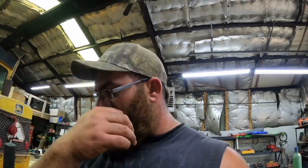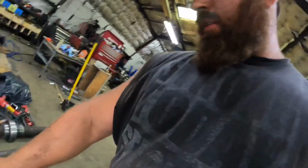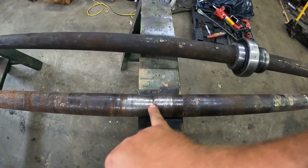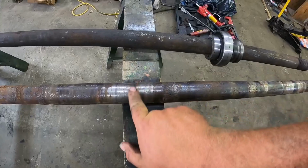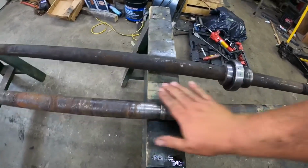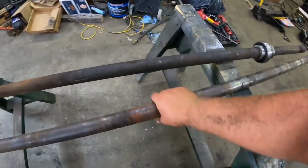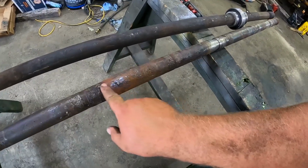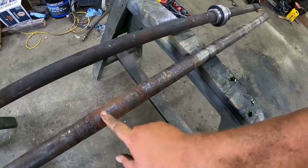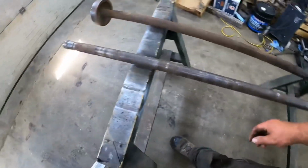Pretty much the same thing. So I'm going to make 5 more of those. And then what I have to do, because this one shaft is worn out really bad right here, I'm going to put a couple beads and weld it just around there. Then I'm going to grind it down so it's fairly flat. And there's one spot here, yeah, right here. This is where we were hanging up with that spacer, where I was getting a bunch of trouble with that. So I'll deal with that.